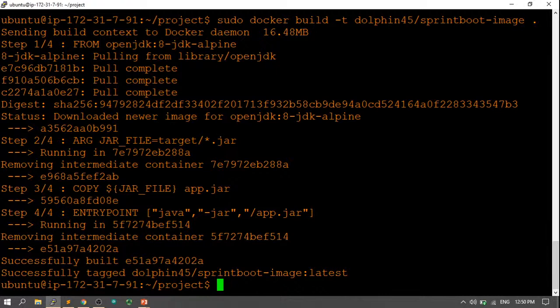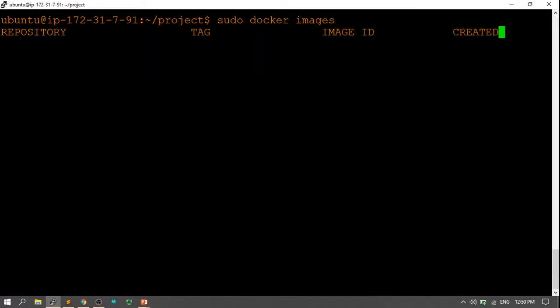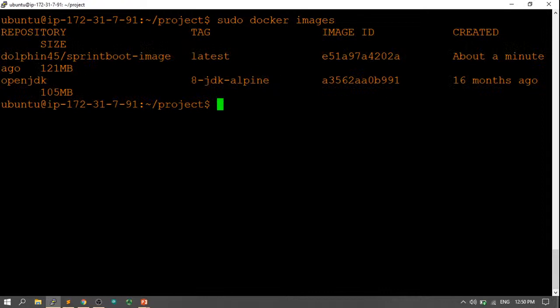All right, so once it's done, we have created a Docker image. If you use the docker images command, you guys can see that this is my image that has been created over here. Okay, and for the person who's asking me, is it asking a lot about Docker? You can see that Docker is a lightweight thing. It's very lightweight compared to your actual images. Okay, so now we've created a Docker image for our application. We can go ahead and basically deploy this or run this.